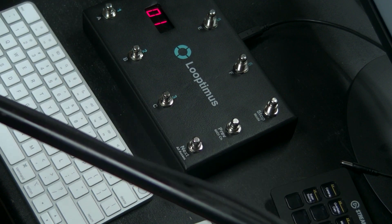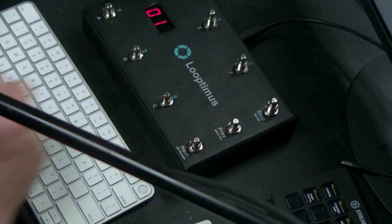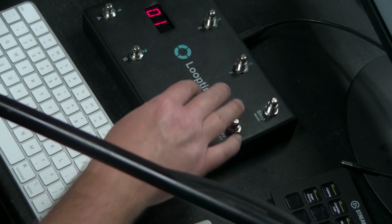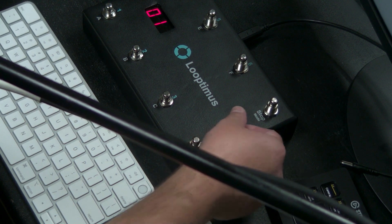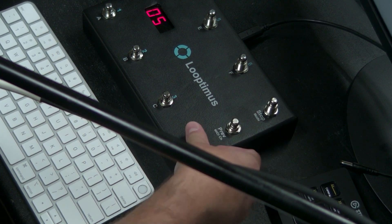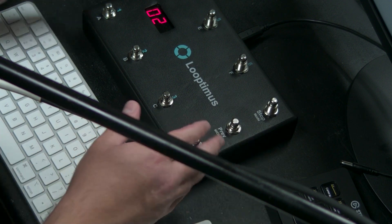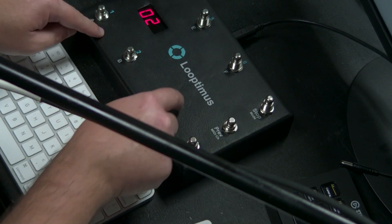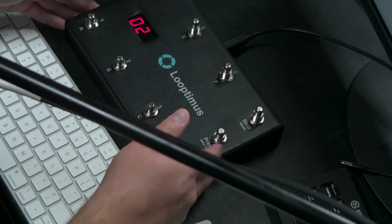So first let's talk about a couple of the features that I really like about this. This pedal has six different buttons that I can use and I have 20 different banks that I can use to access groups of six buttons each. So I can use previous up and down to navigate between these — I can go up to 20 and access all of these, which is great. Each of those 20 banks and each of those six buttons on those 20 banks can be different MIDI notes, which is awesome.